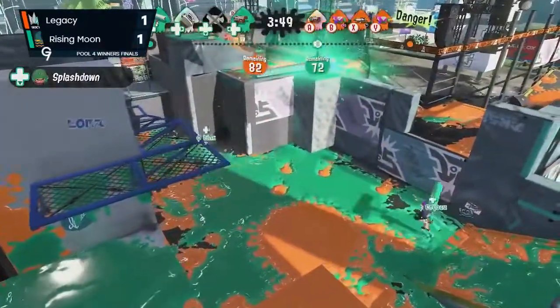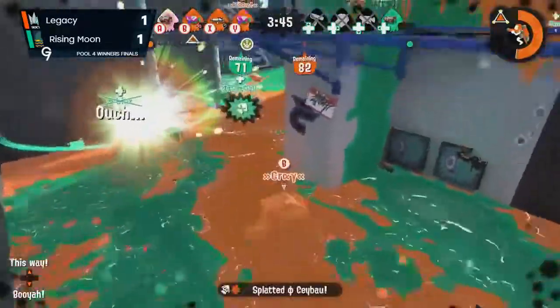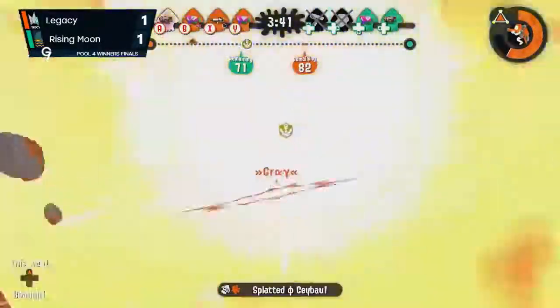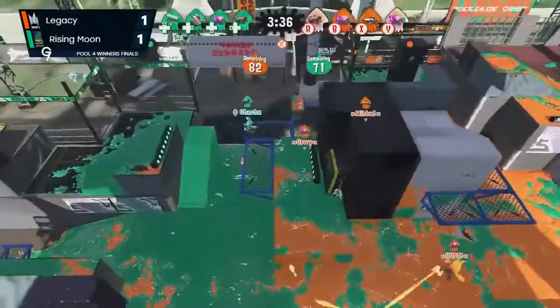And it looks like they are going to try and take that left-hand side wall, but they're being very heavily pressured. Again, they might have had time to take a shot at their feet and take out Gray, but there was just not enough time there. A three-down situation now, and Legacy should have their turn. 71, not insurmountable by any means.